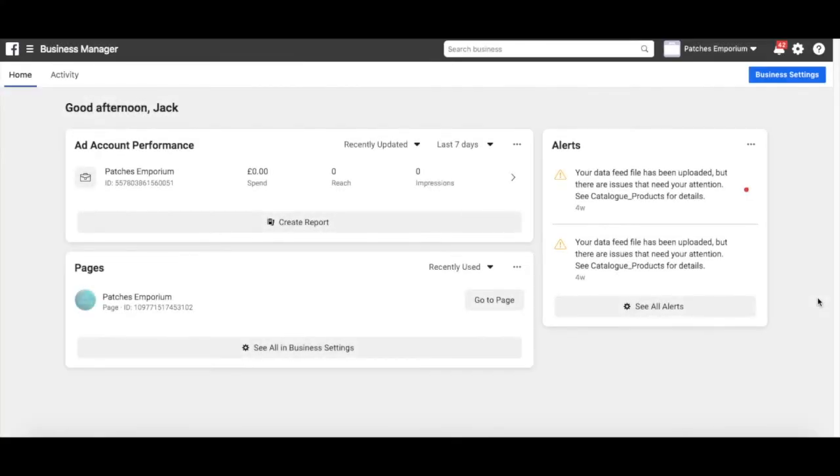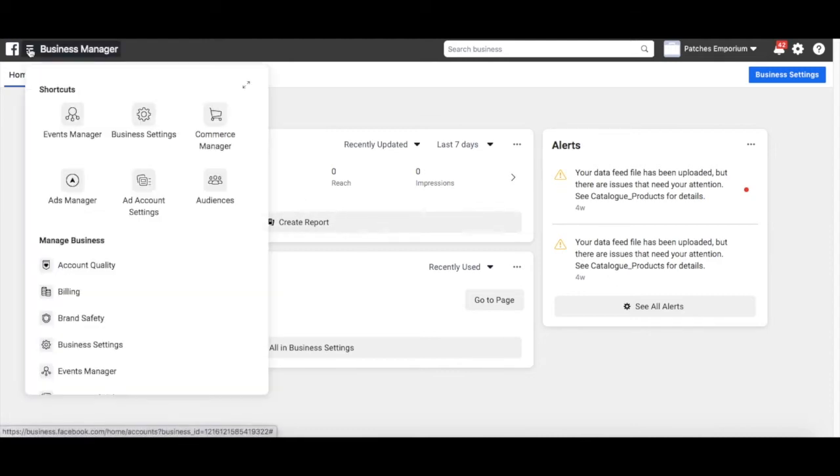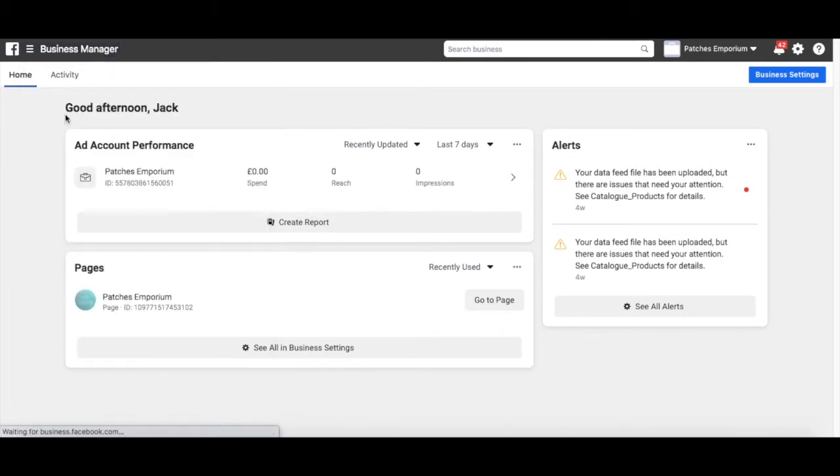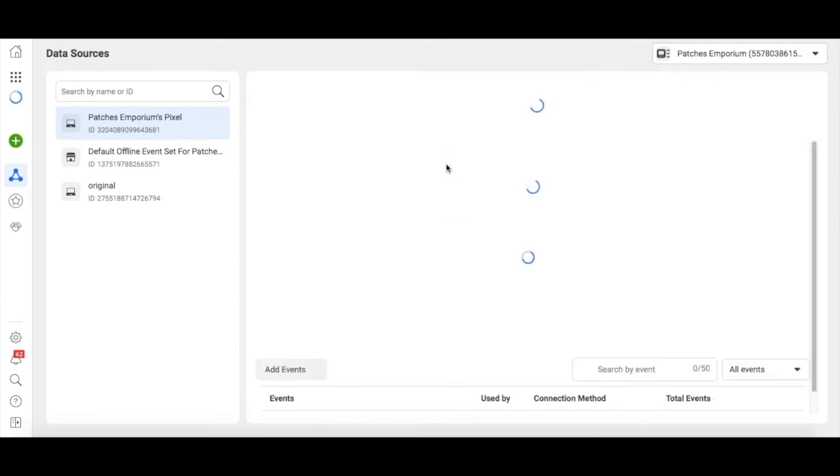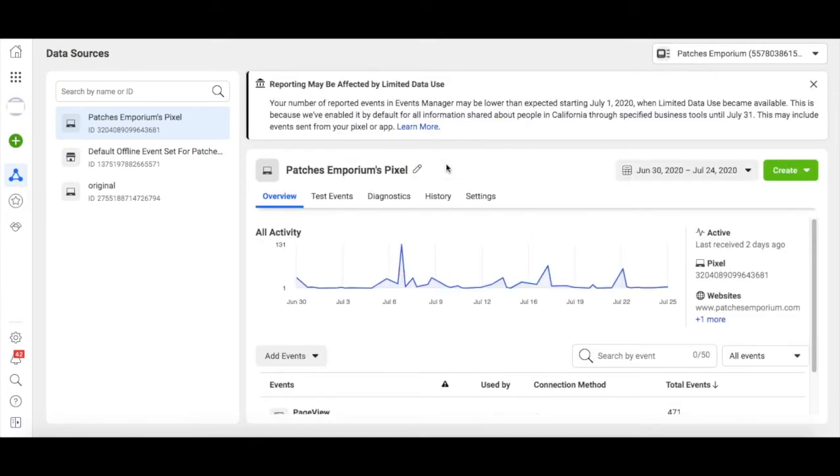Today, let's get started with how you can set this up on your website. Setting up your Facebook Pixel is actually quite simple. You'll need to head to your Facebook Business Manager to get started. Once there, head to the hamburger menu in the top left corner. Select Events Manager. Once there, you'll see all your data sources that have already been set up. For example, here's a pixel I set up earlier that is already tracking data on my site.